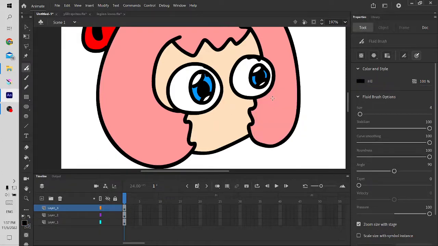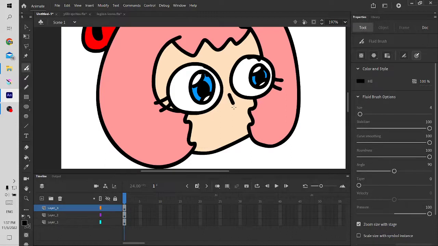Alright. Well, let's do the eyelashes, if this little guy lets us do the eyelashes. What was that? Alright. And we're going to draw the mouth separately.